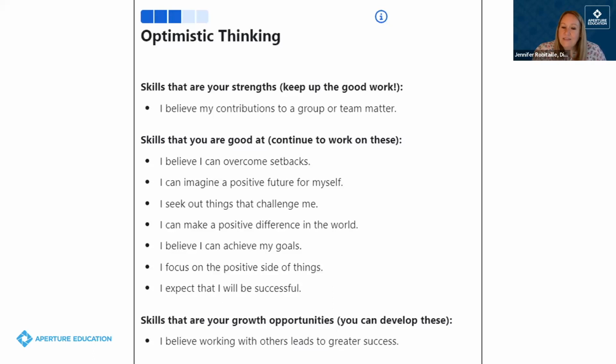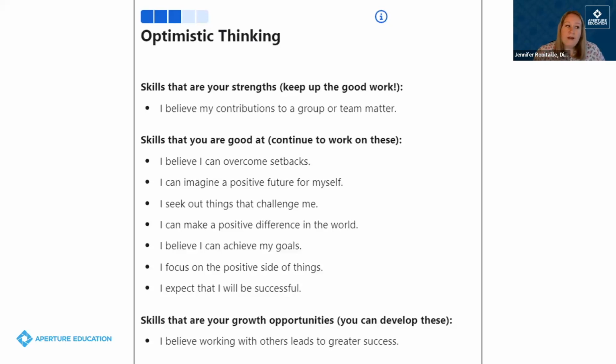Just like at the scale or the competency level, we can say where students have strengths, typical scores, or opportunities for growth. We do the same thing with the items. So we can specifically tell students the skills that are their strengths. And again, we tell them to keep up the good work because we can always continue to build and leverage our strengths. We tell them the skills they marked that would be typical, skills they're good at. Again, we also want to continue to work on these. And lastly, skills that are their opportunities for growth, which are skills that can be further developed.